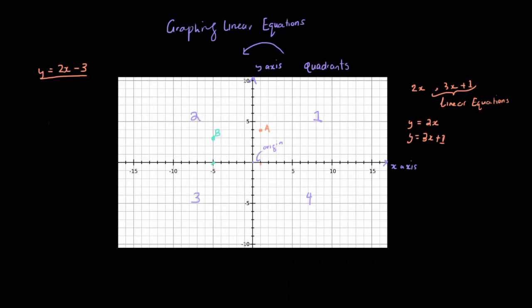Now, how you can tell that an equation is linear is if the highest order of the variable is equal to 1. So what does the highest order mean? The highest order means the highest exponent of the variable is equal to 1. You see? If you had this, this is no longer a linear equation, but a quadratic equation. We're only concerned with linear equations. So this is a linear equation. That's how you can tell if it's a linear equation or not. So let's take this y equals 2x minus 3, and let's make a little table of values.